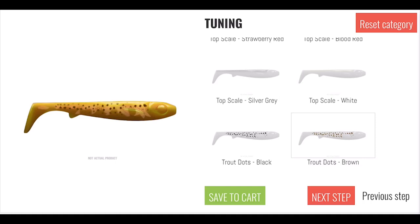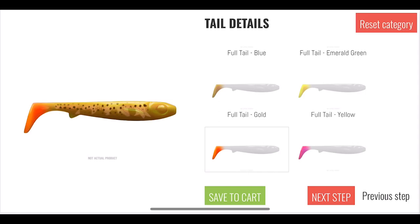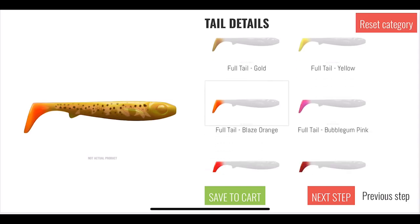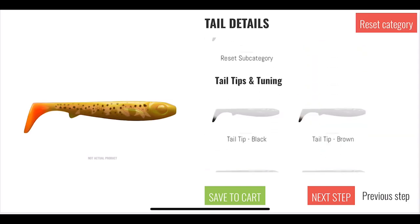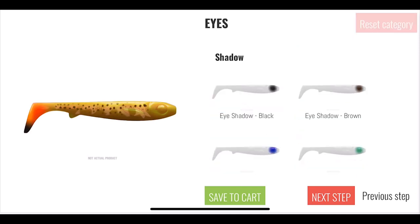Some brown dots, perfect. Let's do that. Trout dots, we're calling them actually. Brown trout dots. All right, and we're gonna go for a blaze orange tail here, and we're gonna top it off with a black little striking point, and we're gonna move on to the eyes.